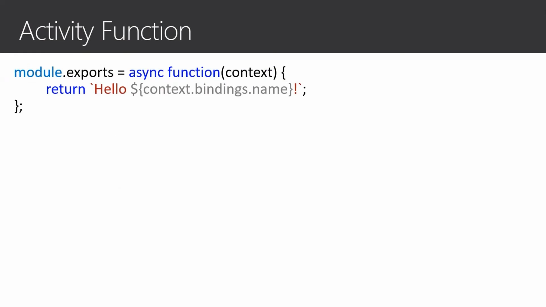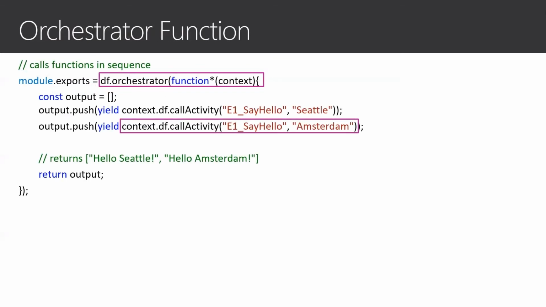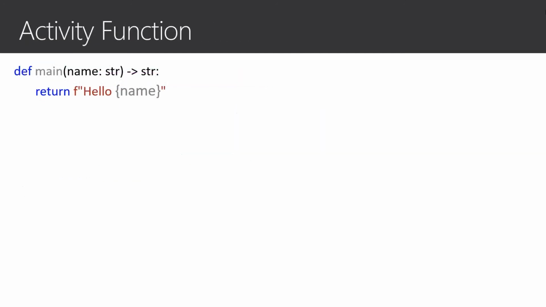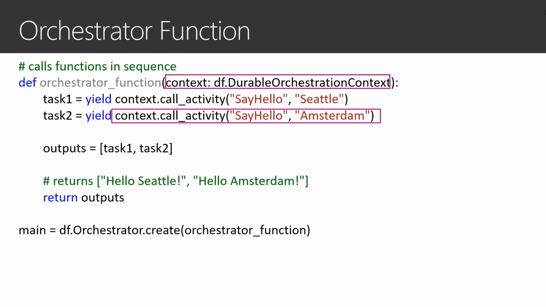So here's an example in Node or JavaScript. We're still going to have an async function. We're going to have the string interpolation. It's going to take the binding here in names. This is going to be our input binding. And the orchestrator function here is going to do the same thing. The function methods are a little bit different, but we're going to be doing our call activity here. So in this example, SayHello, same thing is going to be returned. It's exactly the same code. You can obviously do the same now in Python. So string interpolation, parameter here, returning string, both sides. Same thing going on in the orchestrator functions. Same code, three languages, no problem here.